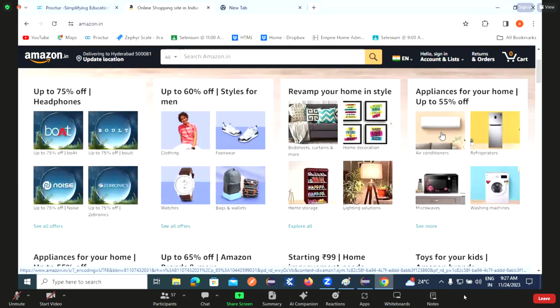We have 10 elements. I need to apply some wait for the 10 elements. My wait will be applicable to all 10 elements. Out of 10 elements, one expected element is not displaying.